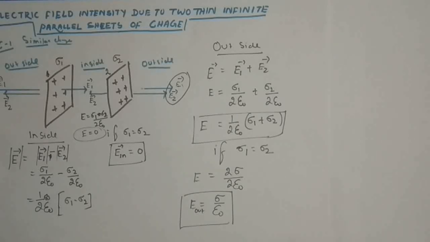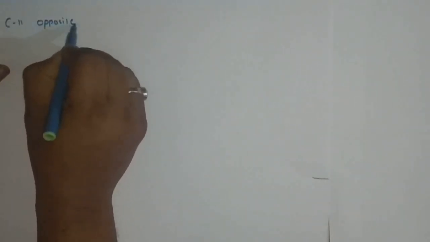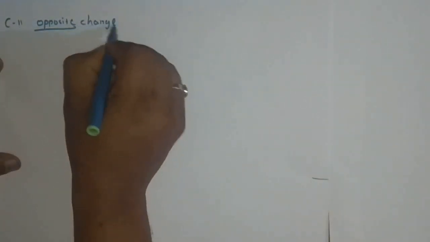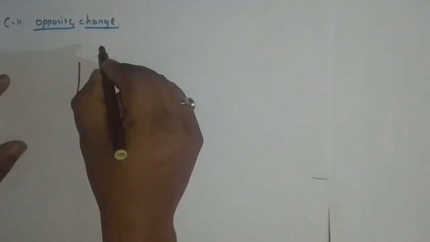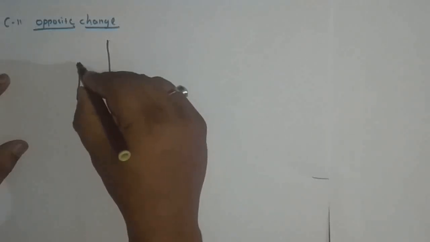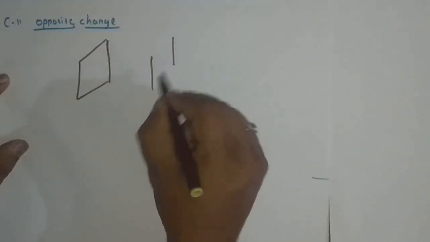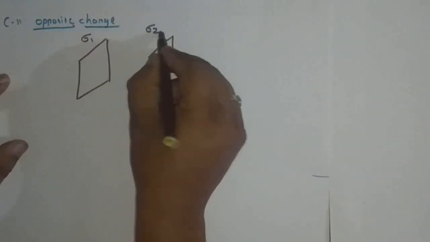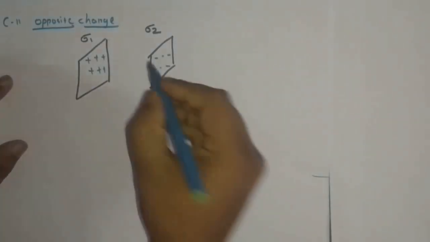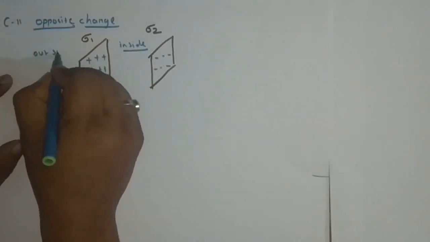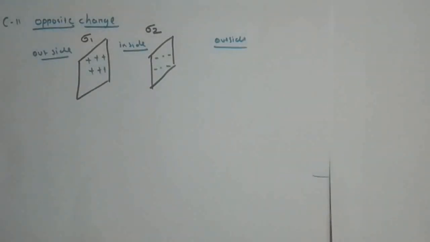Now the question occurs, if two opposite charges are there. So this is case 2. For the opposite charge distribution case, roughly let me draw what you have to draw in the exam, with pencil and scale. Let sigma 1 be one charge density and sigma 2 the other. One is positively charged, another one is negatively charged. Obviously this is for inside the plates and this is for outside. But the same thing we will follow.